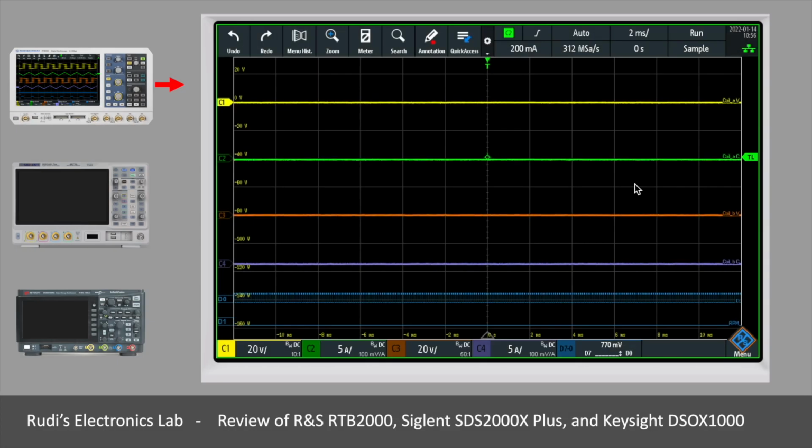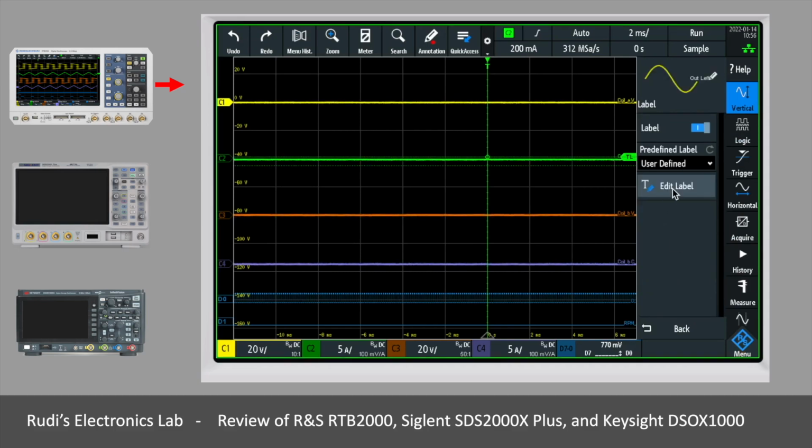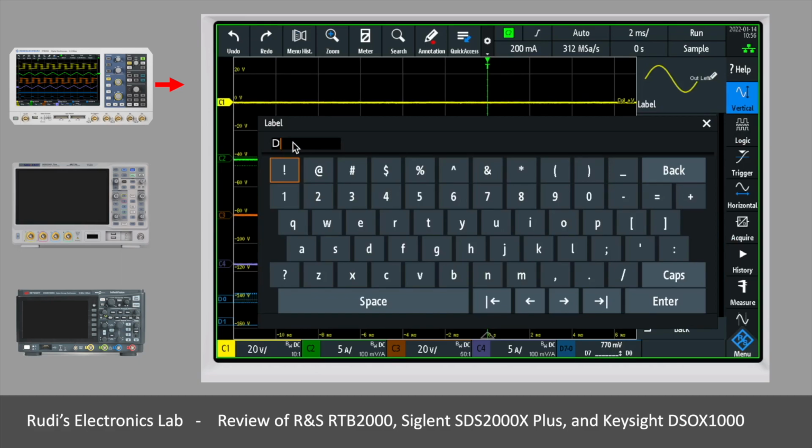Two more things about the labels on the RTB oscilloscope. So if I go to a particular channel, let's go to channel 4, and this is now currently labeled coil A voltage, right? So I'm going to that channel and I want to edit that label, and I go to this menu, and what I get to see is D. So actually it doesn't go to the current setting of the label, but it goes to the last label setting that you were working with, even if that's on another channel. That's quite inconvenient, I think. Hopefully a firmware upgrade could fix this, so that you actually get back to the current label.